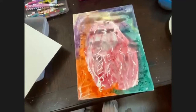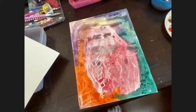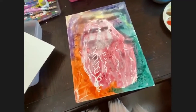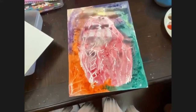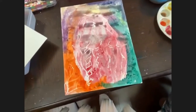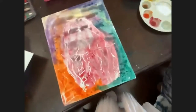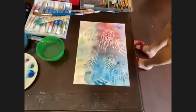That looks great. Wow. What an awesome job. Very cool. I totally see that jellyfish. I like that you opted to do one jellyfish, and then the other, and then your sister opted to do a whole bunch of jellyfish. Very cool. Like, this is the mother, and these are the baby jellyfish. Oh, yes, definitely. I love it. Very nice. Thank you. Great job.